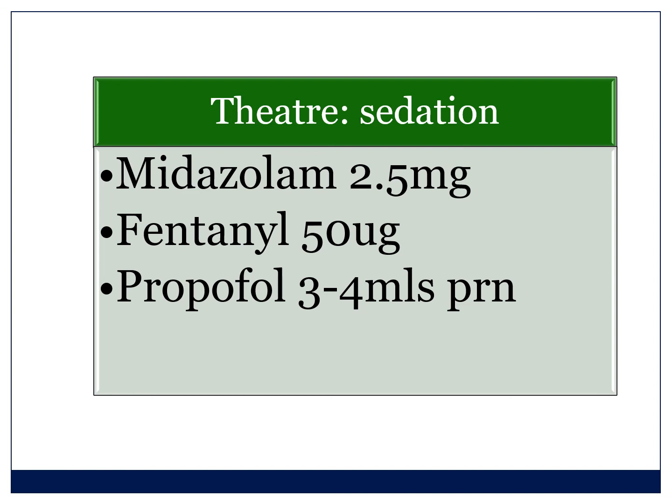If I was doing sedation in theatre, this is my own recipe. This is what I tended to do. I would take a 5 milligram amp of midazolam and give half the amp, and I'd give half an amp of fentanyl. So it was 2.5 milligrams of midazolam and 50 mics of fentanyl before they started. I then put the patient up in stirrups, and I would give 3 to 4 mils of propofol as required.